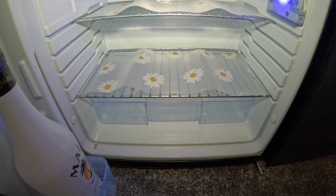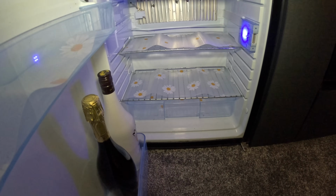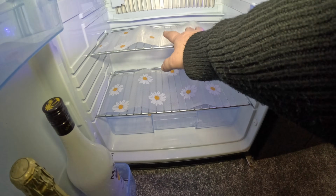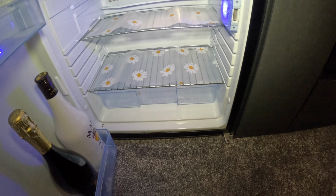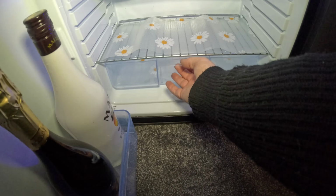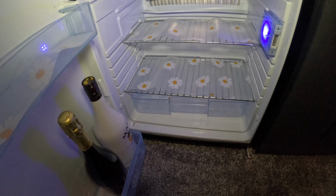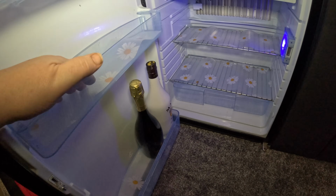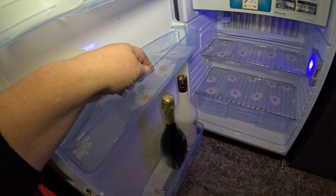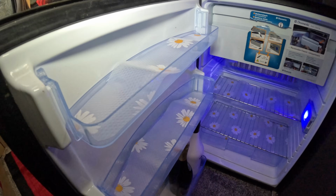So what I've done, give it a good clean out, because I closed the door by mistake before, which meant that we got a little bit of mildew on some of these strips, some of these plastic sheets that Helen puts in. But I cleaned it out, I've cut those to size and put them in the little bottom bit as well, so you can see them in there. It makes it easier to take out, clean and wipe, to be honest, and keeps these perspex bits. So when it gets to temperature, it'll shrink a little bit and they'll go a bit tighter, but they are cut to size. I promised Helen they're cut to size.